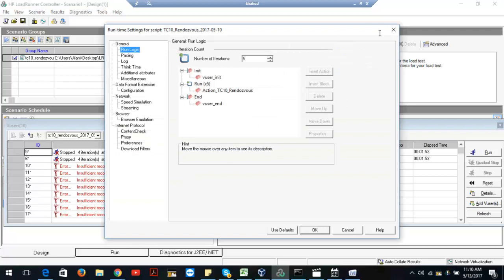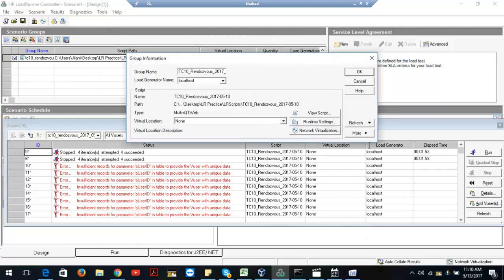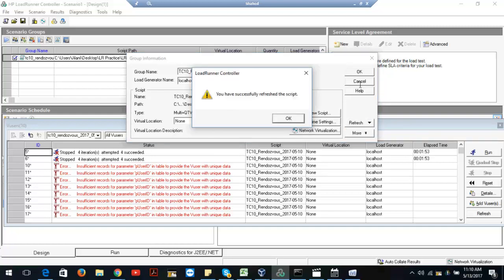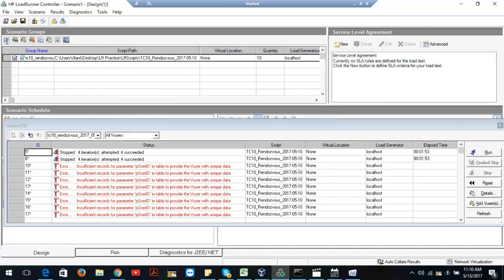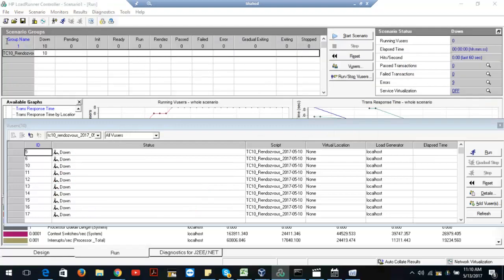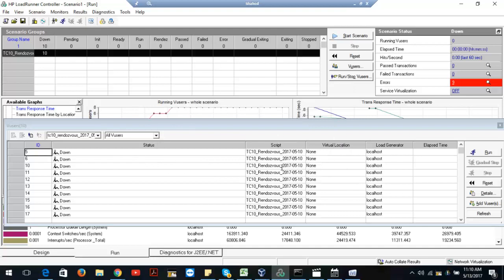Actually, before I go to the runtime settings, I don't have anything to do there. What I'll have to do is refresh the script. Refresh. Now let me execute it. Results directory, yes, I want to remove that results directory. Let me execute it now.